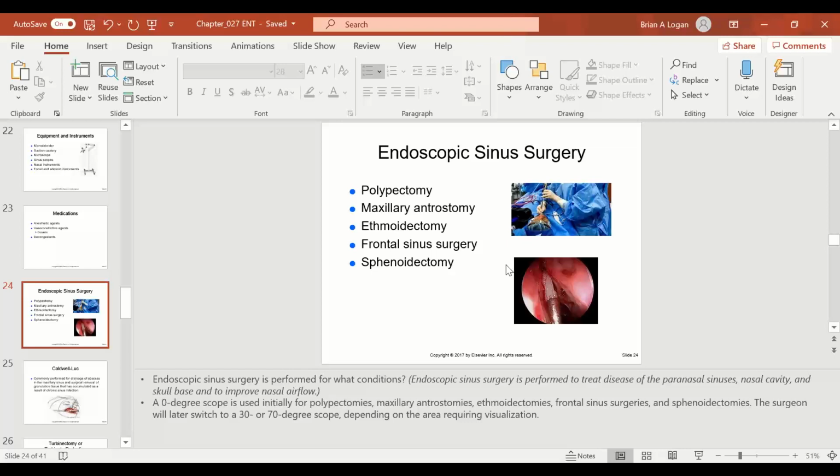But here's some endosinus surgery and reasons why we're doing it, right? We're taking out polyps. Maybe we need to make an opening into the maxillary sinus to allow for some drainage. The patient's having chronic sinus infections and things like that. So a lot of that tissue in there is swollen and it's trapping fluid, causing that congestion. Maybe we're taking out a piece of the ethmoid bone, again, to allow for drainage and circulation of air throughout the nasal cavities.